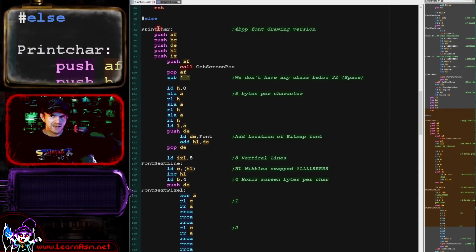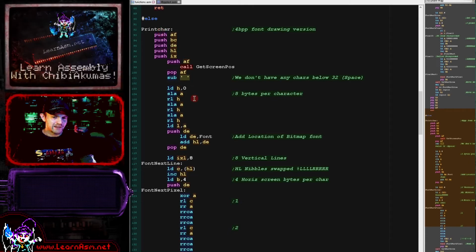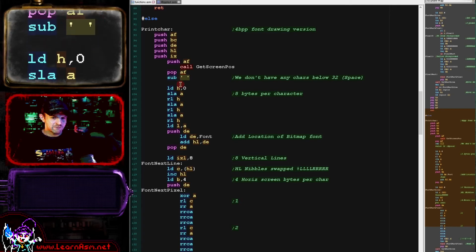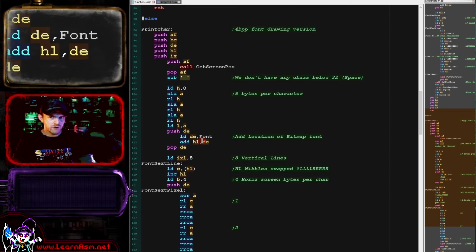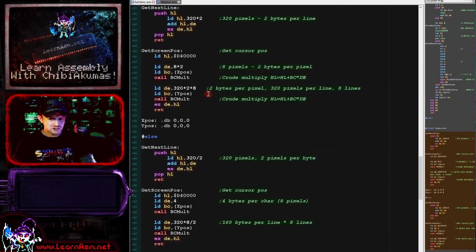We're going to pass an ASCII character to this print char routine, but we're going to convert it and calculate the memory address for the character. So we're subtracting 32 to calculate the first character in our font. We're then multiplying that by 8 and adding that to our font base. That's the file exported by Sprite editor, which is the font file for our graphics. We're also using this getScreenPos function to calculate the VRAM destination.